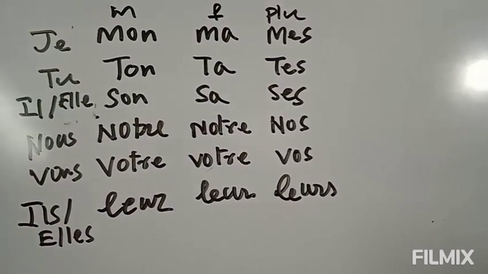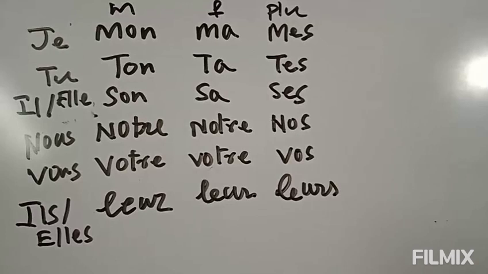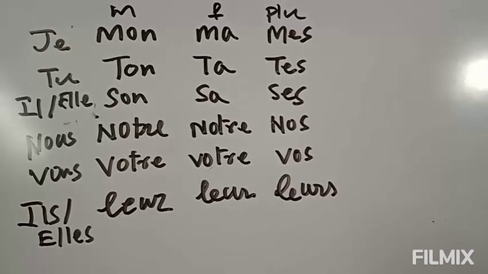Now, what happens? It depends totally not on the possessor, but on what you possess. It depends on that. Meaning the article or object which you are possessing, whether it is masculine or feminine according to its gender. So whether the possessor is masculine or feminine doesn't matter, but what they possess does. It depends on the possession.